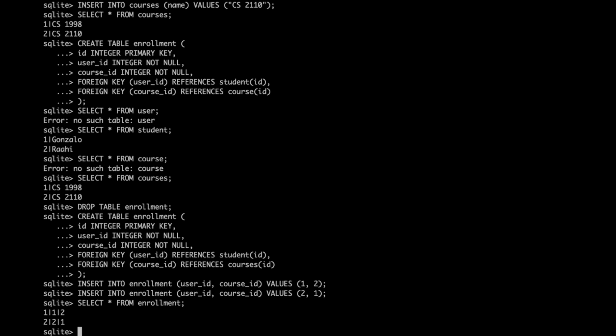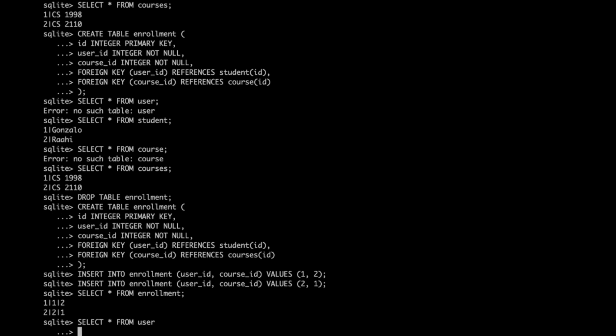So we can start off by saying I want to select everything from, I believe it is user. Yes. So I want to select everything from user, and I want to join. The way a join works is I want to start from an ID, and I need to go to another ID.